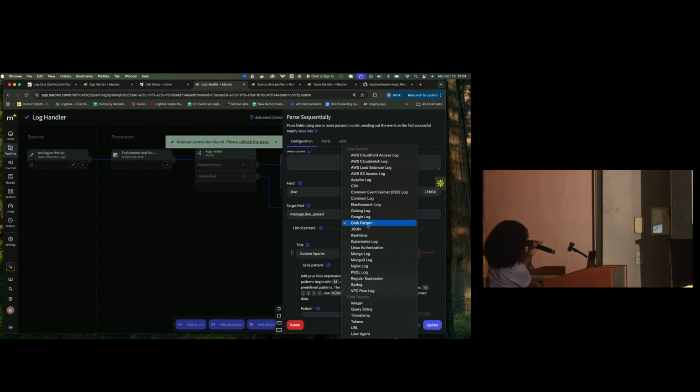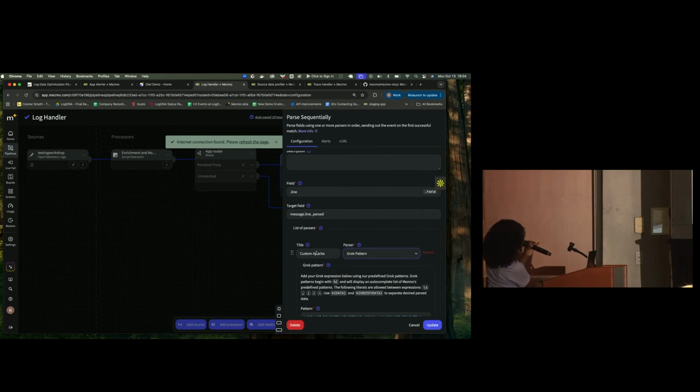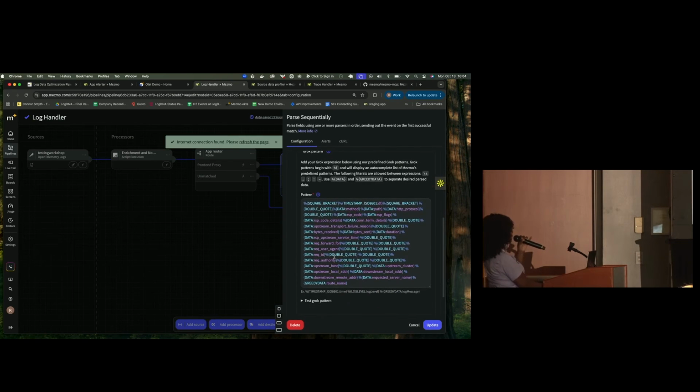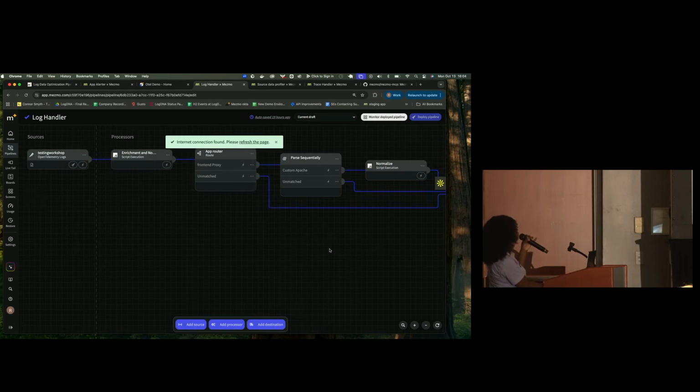Currently we are using the grok parser, and you can query strings or grab out integers depending on what you want. And this is the pattern. Right now it's grabbing out many fields, but like I said, this is something that you can set to your needs.